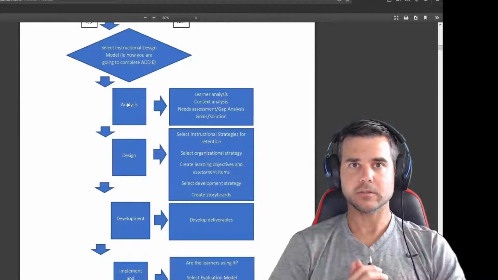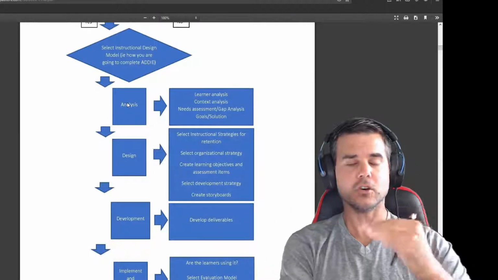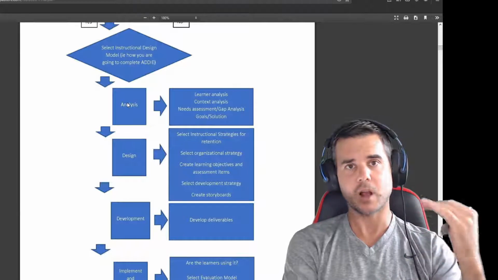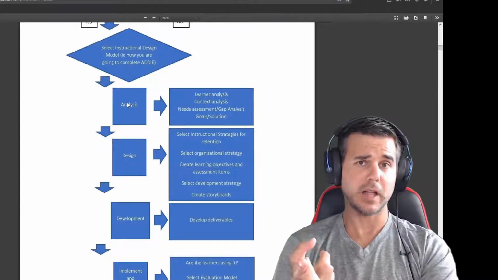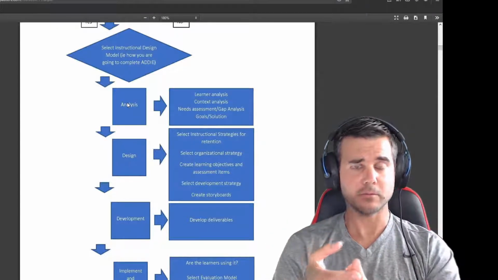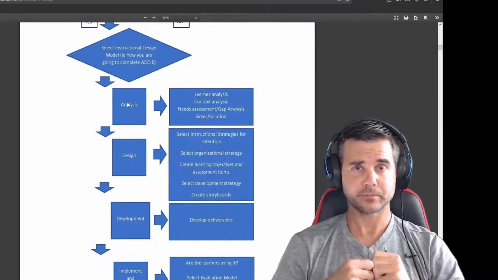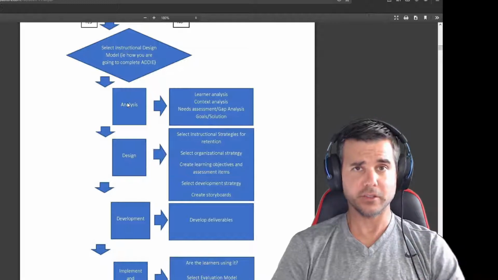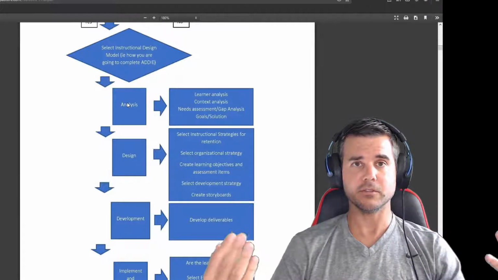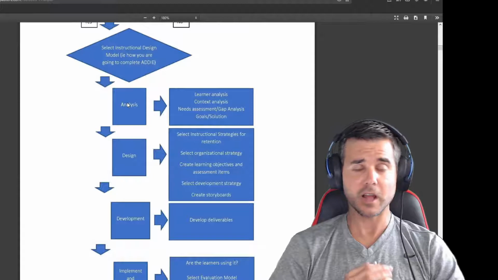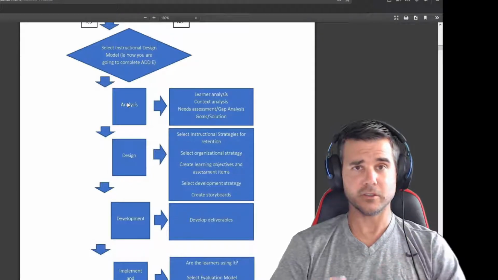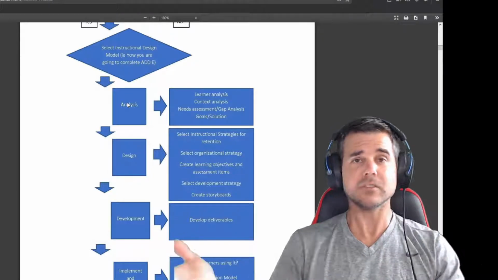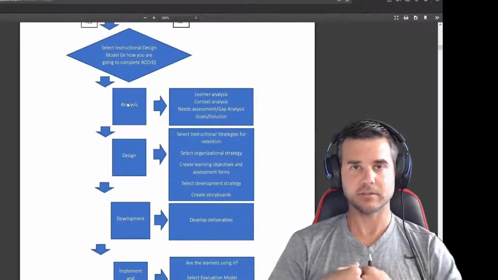That's our analysis. By the end of the analysis, my goal is a project proposal to a client, or I tell the person how I'm solving their training problem. Usually that includes a price, a timeline, and other information. I'm going to say, this is how much this is going to cost, this is how long it's going to take, here's exactly how we're going to solve your problem. That's the goal of the analysis, to determine that stuff.